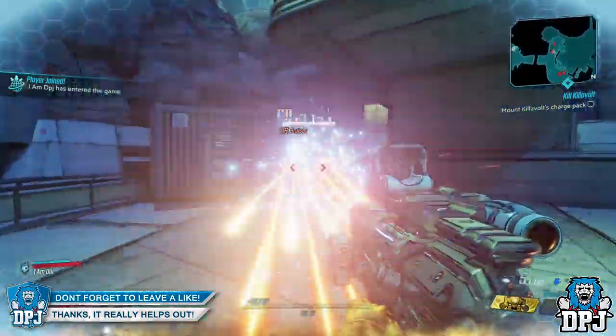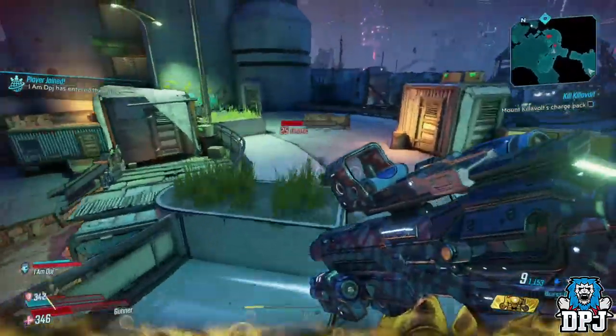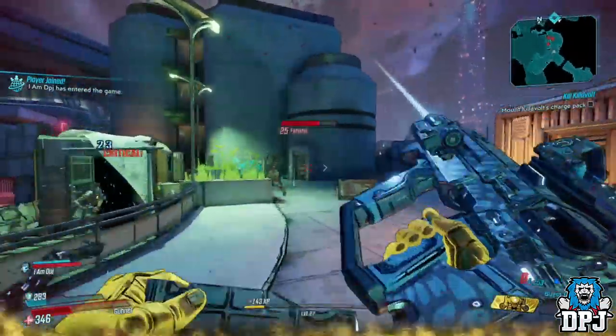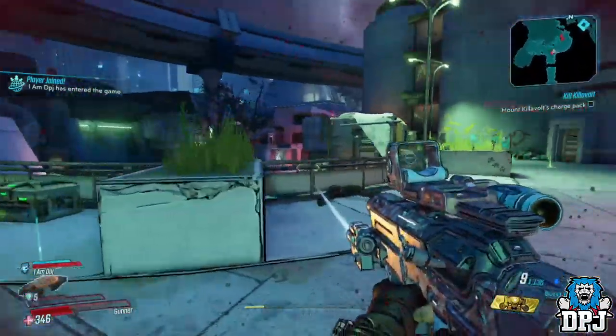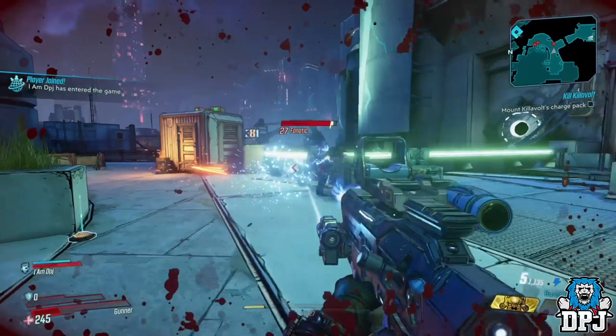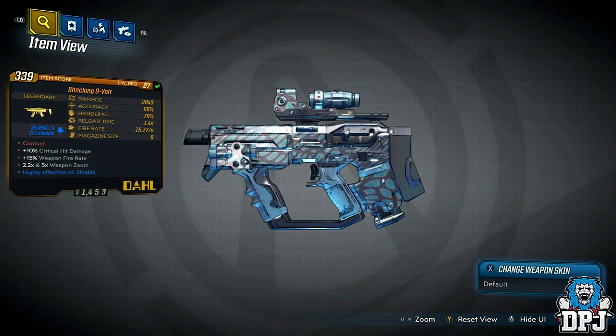Okay, so the shocking 9-volt SMG legendary is absolutely incredible, as you can see on screen now. Now don't let its 9 mag size put you off. This thing hits like a train. Plus, it's a great weapon in taking out those shock shields too, which we all know come in very handy indeed. I still need a decent one, and this is that.